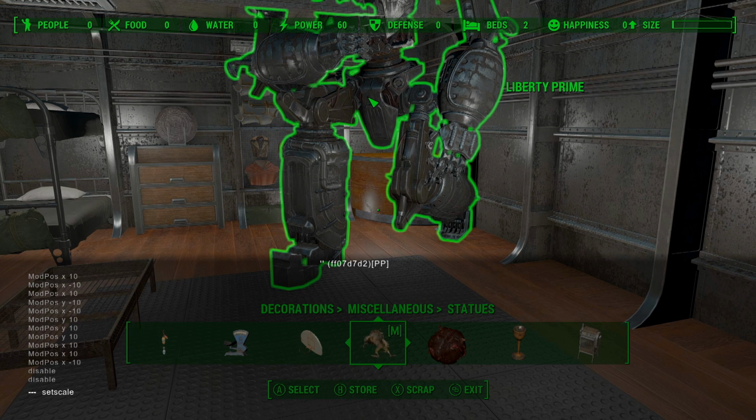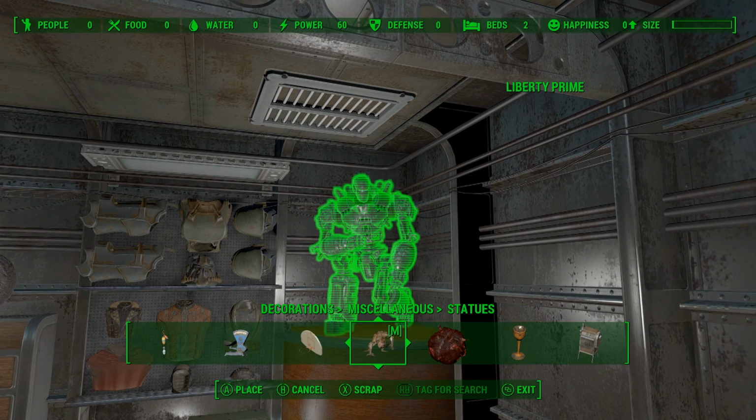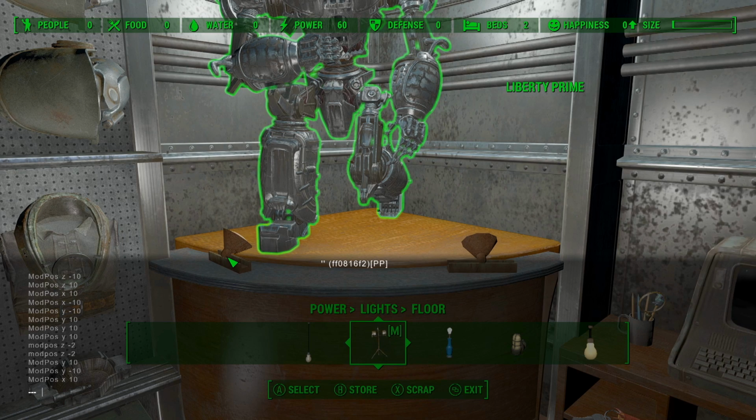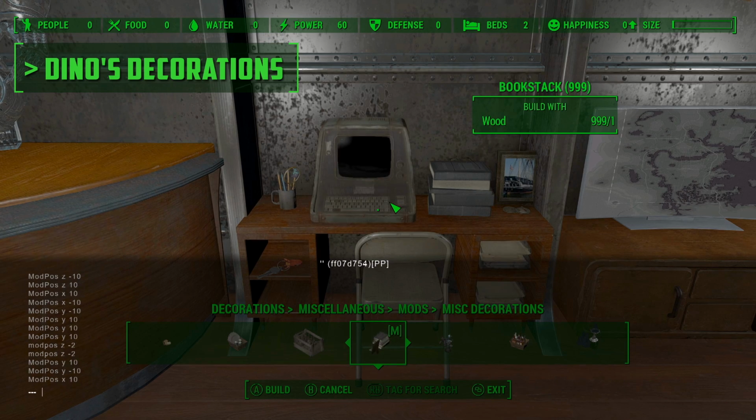We are going to have a huge shrine to Liberty Prime, and we're going to have him sitting right in the corner, standing proud. No pun intended. And I think as the Sentinel of the Brotherhood of Steel, I would have a huge appreciation for Liberty Prime, so I think it makes sense to have this little shrine. And not only that, but it is a pretty cool decoration. It is a full-scale Liberty Prime, but I shrunk it down.